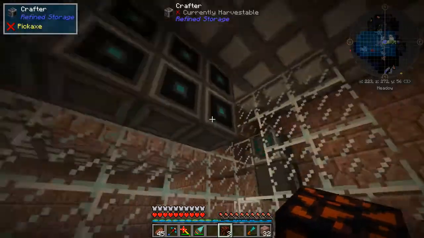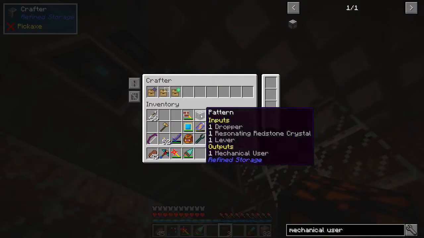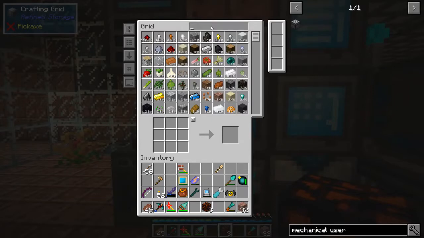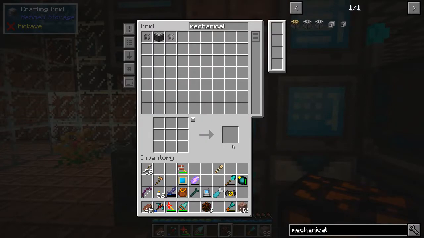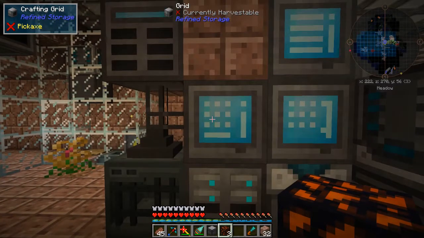And we should be able to pop all these into a crafter. None of those required a process pattern encoder. Now let's see if I can ask for a mechanical user. Yeah, I sure can. And we're going to need quite a few of these, so I will be back once I have got these all crafted up.